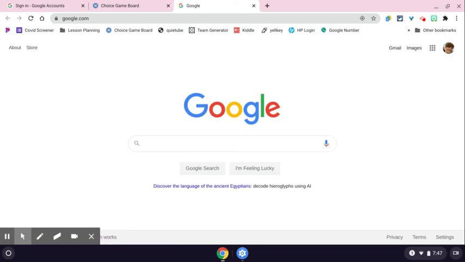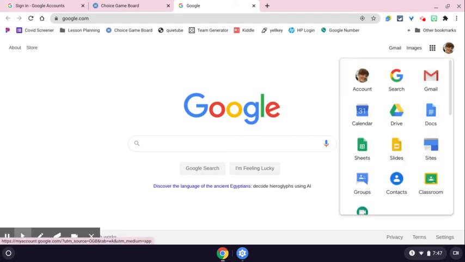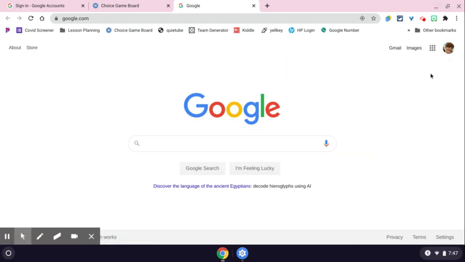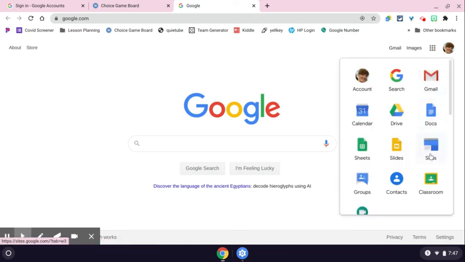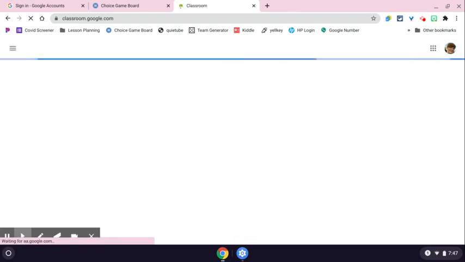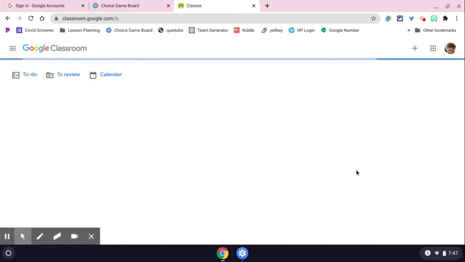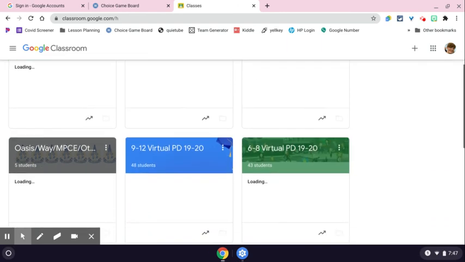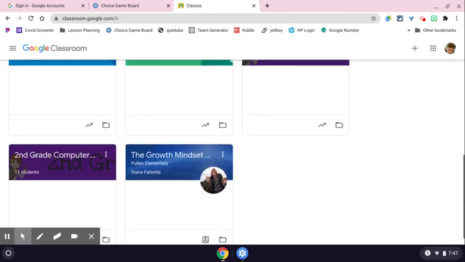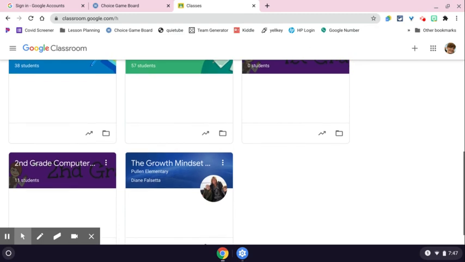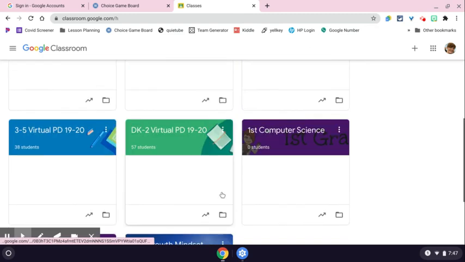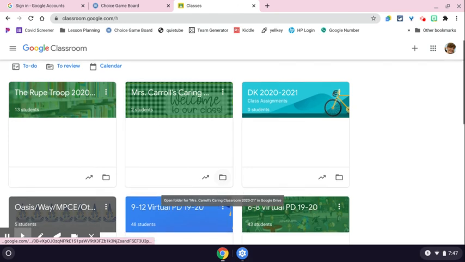When you're here, the next place we're going to go to make sure that you're logged in is Classroom. So we're going to click on the waffle in the corner, and then we're going to look, where'd my waffle go? Waffle. We're going to look for the chalkboard, click on Classroom, and then last time we joined classrooms, and this time we're going to kind of make sure that everybody is in there. And as you can see, these are all the doors to the classrooms that I'm in.